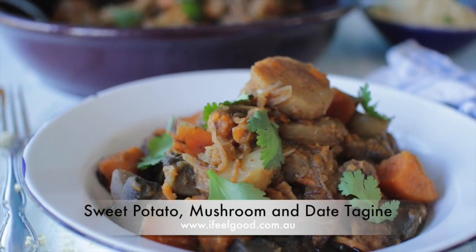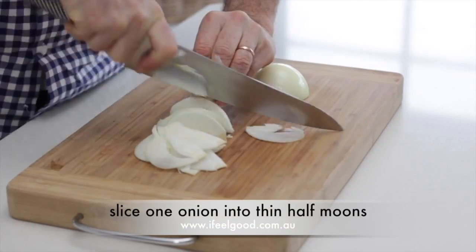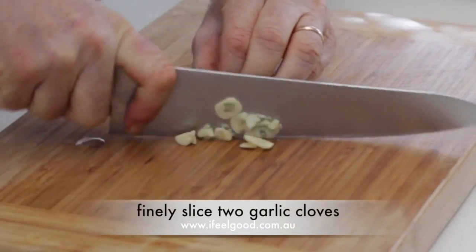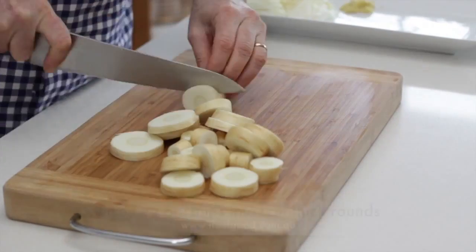Sweet potato, mushroom and date tagine. Prepare the ingredients. Slice 1 onion in thin half moons. Finely slice 2 garlic cloves. Grate 2 teaspoons of fresh ginger.